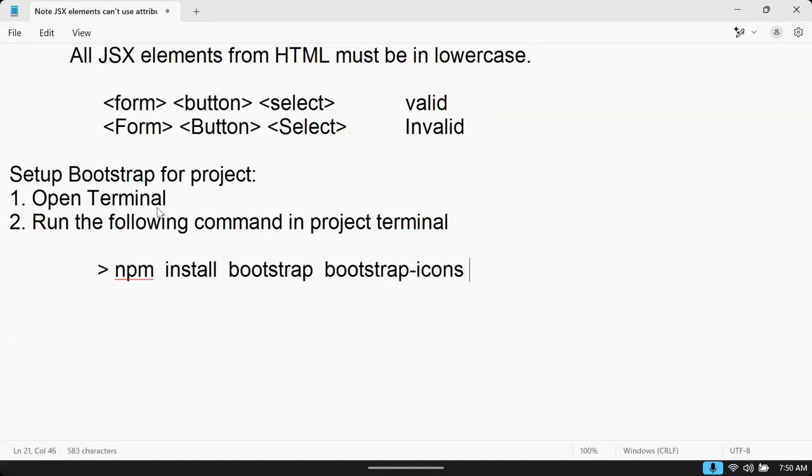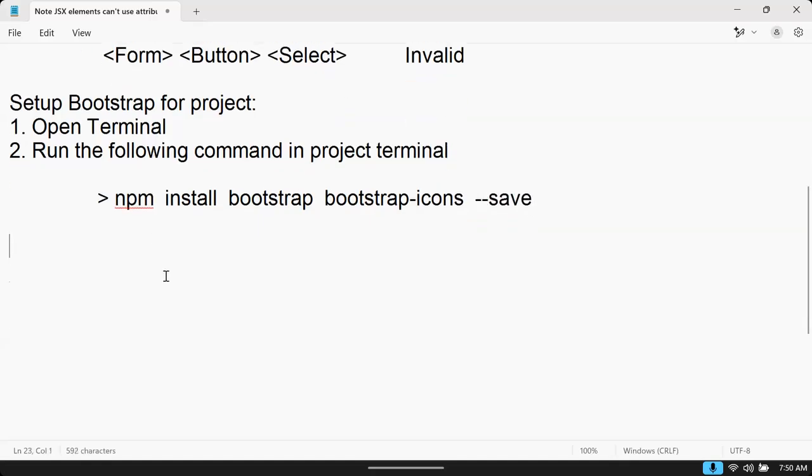We have to set up this. Bootstrap and Bootstrap icons. Bootstrap will provide icons also. By using these icons, you can build a good user interface. So you will get Bootstrap and Bootstrap icons. I hope you already learned these in general HTML and all.